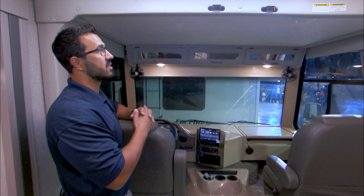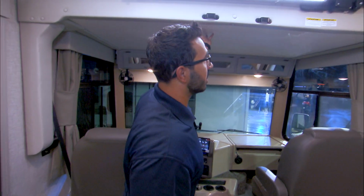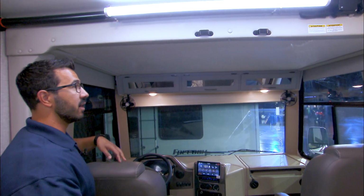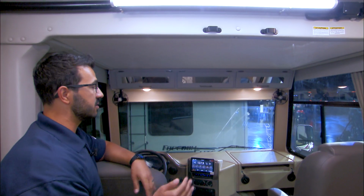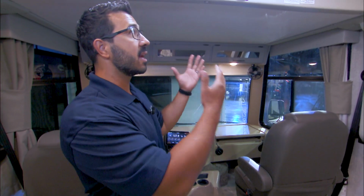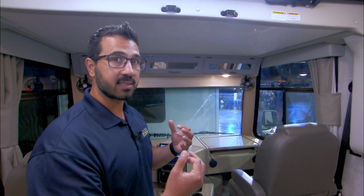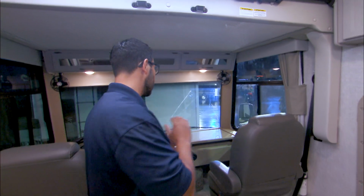One of the other things that I absolutely love about the Windsport here is the bed right up top, folks. A lot of people don't even know this, but this is a bed right here. It does drop down, has 500-pound weight capacity on there. Super easy, just climb right up in there and be able to go to sleep at night, and it is awesome for guests. And the thing that I love about it is even if you don't utilize it, if you ever have guests that come over and they need to stay the night, boom, you have a bed for it. So I love that.